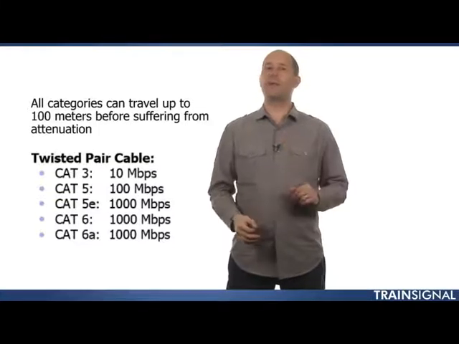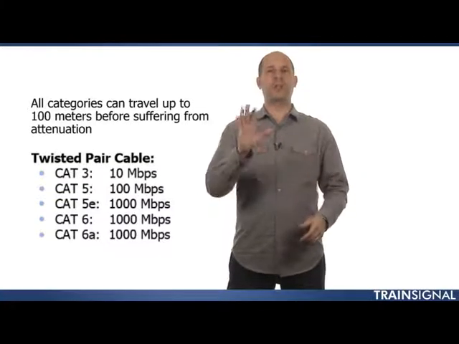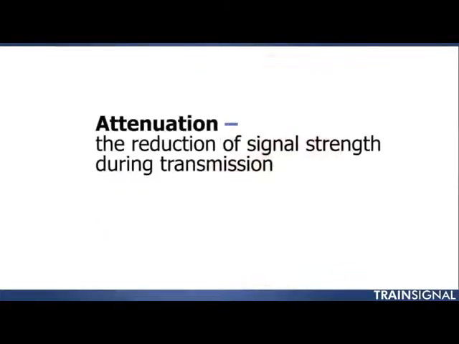Now that's a term that might be new to you, so let's talk just a little bit about attenuation. Attenuation is the dissipation of that signal over distance, and sometimes additional connections can also shorten that distance. Now let me give you an example of what I mean by the dissipation of that signal. As I'm talking to you right now, my voice, the actual sound waves, are traveling from my mouth all the way out to your ears.